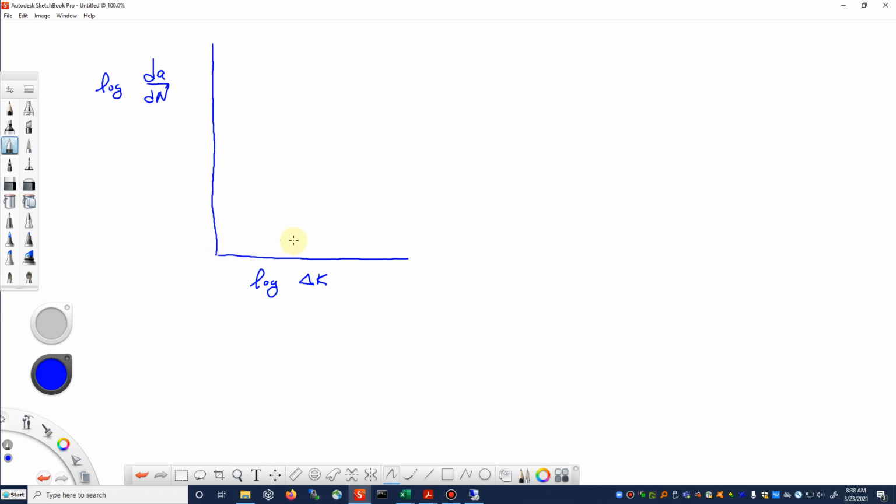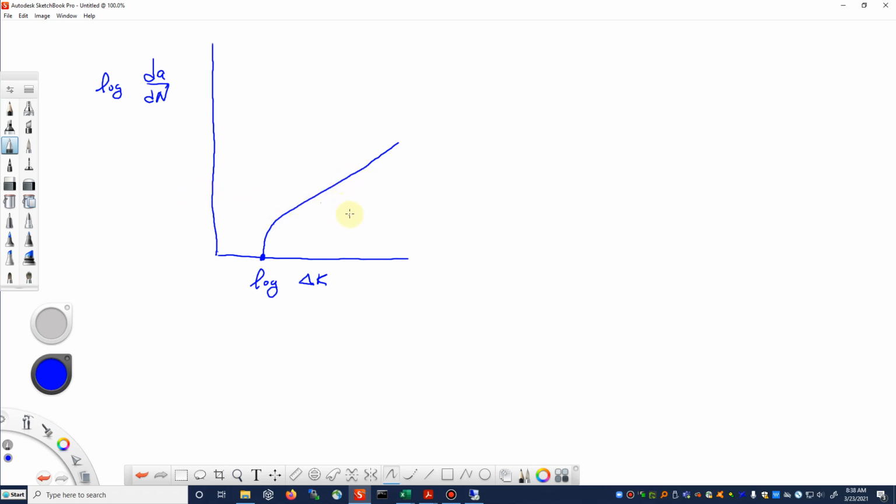Usually you wouldn't have any appreciable crack growth until you reach a certain level of stress intensity range. So this doesn't start over here, this would start over at this value right here. And again, remember this is on log scales, so these are small numbers in between up here, and the numbers get closer together up here. But there would be an initial growth that might be rapid, at least it would look rapid on this plot. It would go nearly vertical. And then after a little while, on the log-log plot, it's fairly straight and consistent. Kind of a straight sloped line on the log-log scales.